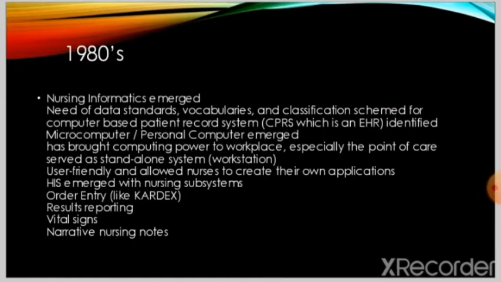1980s: nursing informatics emerged. The need for data standards, vocabularies, and classification schemes for the computer-based patient record system was identified. The microcomputer, or personal computer, emerged. It has brought computing power to the workplace, especially at the point of care, served as a standalone system, was user-friendly, and allowed nurses to create their own applications. HIS emerged with nursing subsystems, order entry, result reporting, vital signs, and narrative nursing notes.